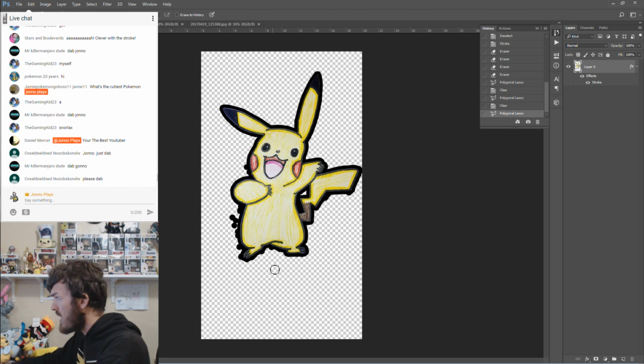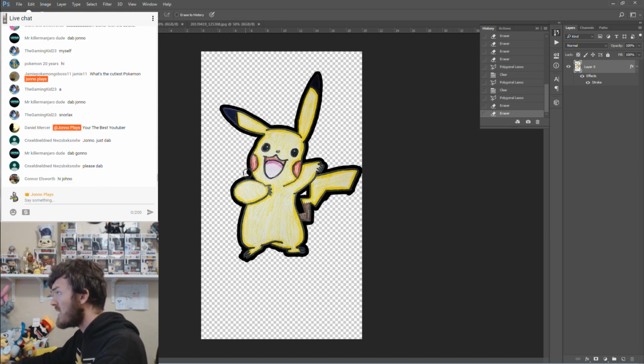Now I can go over to my eraser and get rid of a couple more of these remnants. You don't necessarily have to get rid of these remnants, but if you're taking a design to print, you want to make sure that it's as perfect as possible. There's times that I make thumbnails in Photoshop, and I'm like, this doesn't have to be perfect. It's going to be so small, nobody's going to see it. But this is going to be so big that everybody's going to see it.